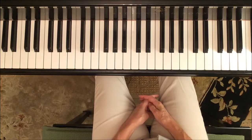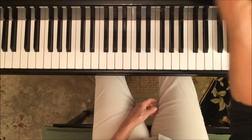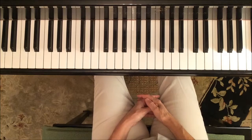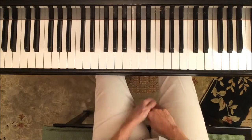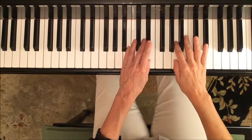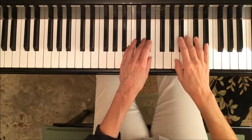There's hardly any more. There's just one, two, three, four, five, let's see, 1, 2, 3, 4. It's basically four measures in a coda. It's just an A major triad. So you have most of this learned. How cool is that? So here's the last little bit. We've just finished this.